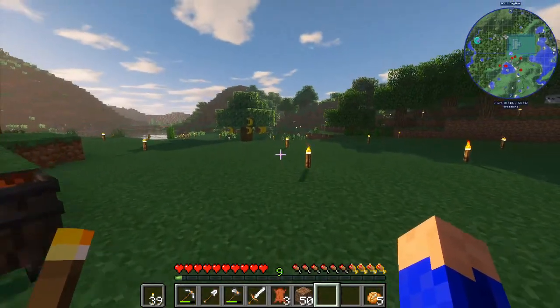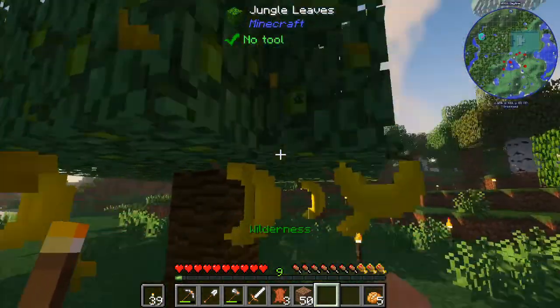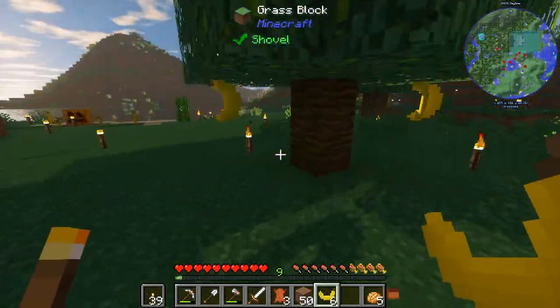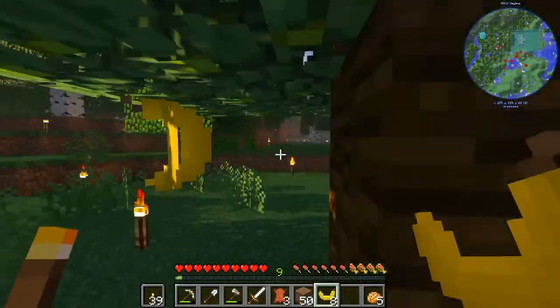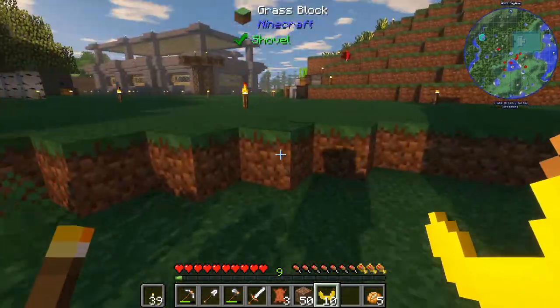So let's go over here and get some more fruit. We got our beautiful banana tree over here, which does not really look like a banana tree, but, you know, take what I can get. Okay, so we got some bananas. Oh, wait, we're going to need upwards of 16 here. Okay. So, there we go.